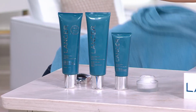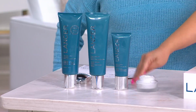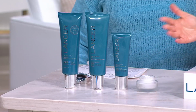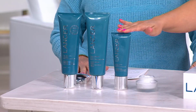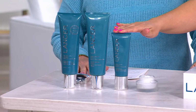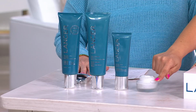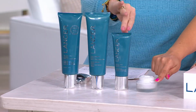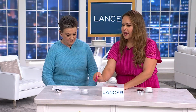Absolutely. So you can use your nourish in the daytime and then your gravity at night, or vice versa. You can use a couple, you can layer them if you want to. So where nourish is that everyday lightweight moisturizer for fine lines and wrinkles and hydration, gravity, think of her as her big sister. This is when you're starting to see those more mature signs of aging and the sagging. So you can either use it by itself day and night, incorporate it with the nourish. Some people love to layer it, which is beautiful and rich. Which would you do first?